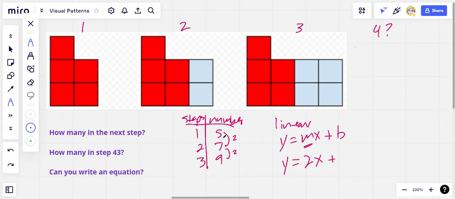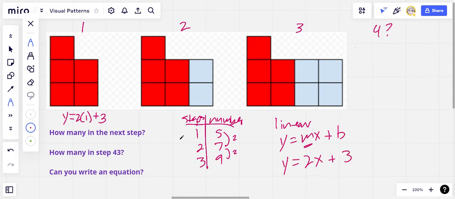So what can we do to make this right? Well, I think we can just look at what this would be, y equals 2 times step 1 plus what to make 5, right? So 2 times 1 is 2, so you'd need 3 more to make 5. So really what's going on here is the coloring is off based on our numbering of steps. If this started with step 0, this coloring would be correct and helpful, but in this case it's not. So maybe that threw you off a little bit. But I think we've got our equation now, y equals 2x plus 3.